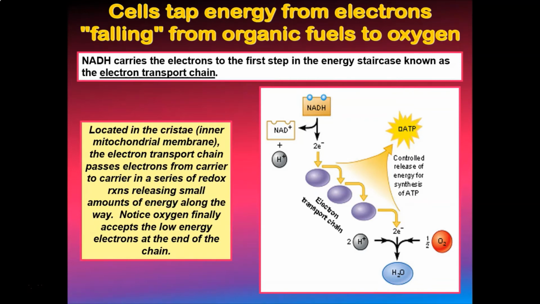So now who are you going to reduce? Well, you're going to reduce some oxygen, which is pretty cool, right? That's why we breathe in oxygen, so we have somebody at the bottom of the chain to take it in. Now, oxygen's a diatomic molecule, meaning there are 2 atoms to it, so they write 1/2 here just to help you understand that half of the oxygen molecule, or 1 O, if you want to think of it that way, will take in 2 hydrogen ions, so now that's H2O. Well, that's not just water without electrons. Oh, here come the electrons, right? So 1/2 of an O2 molecule is going to become water, and the other 1/2 of an O2 molecule is going to become water, right? So oxygen serves as a greedy little guy at the end of our electron transport chain to take our electrons away.